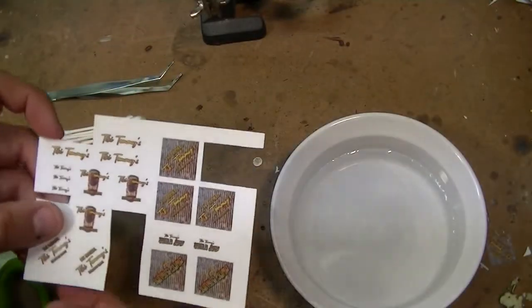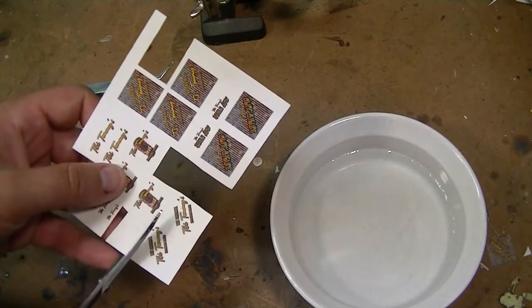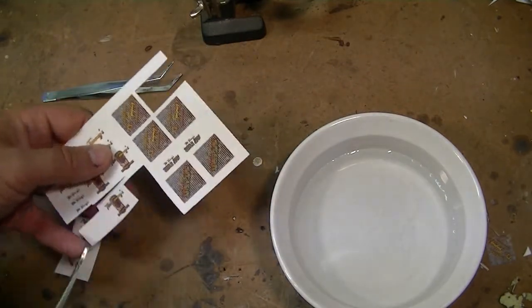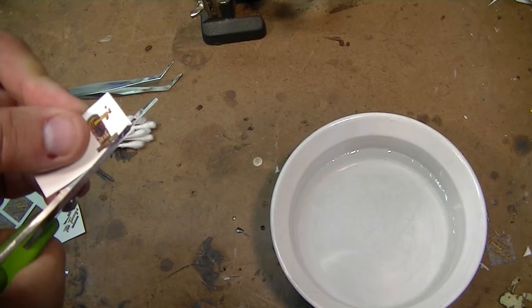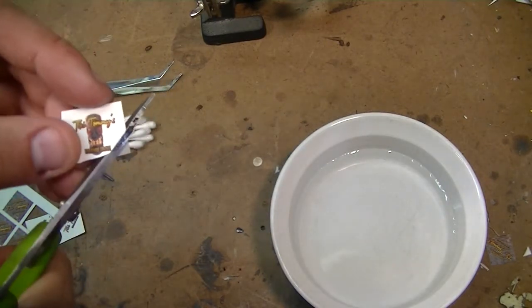So first what you want to do is cut out your decal. I'm going to use this one here that's going to go on the hood of the car. So you just want to rough cut it out to start. And then when you make the final cut here, you want to make sure that you do rounded edges. So you can see where I'm going here with the rounded edges.